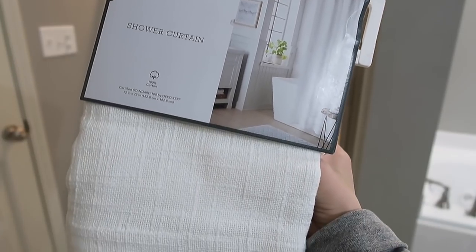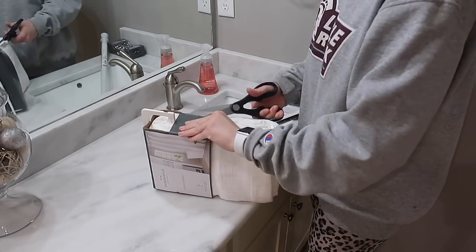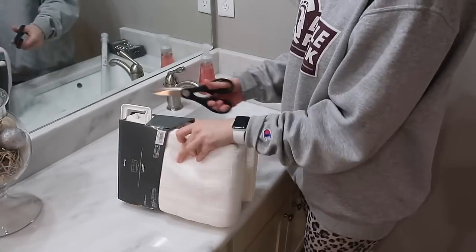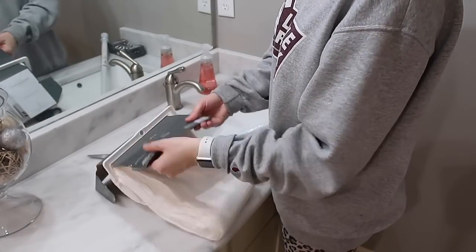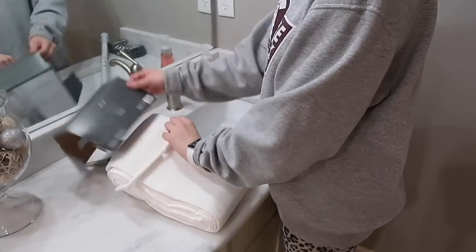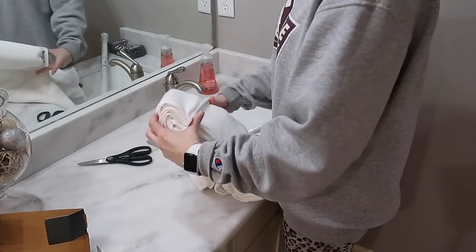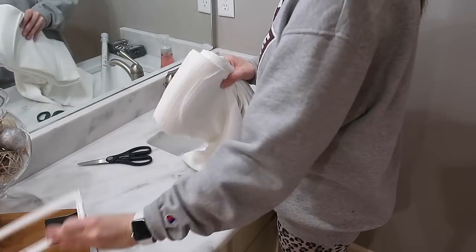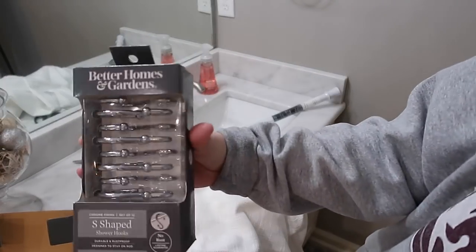All right, here is the shower curtain that I picked up. This is just a simple white one from Target, and it has a little bit of a grid pattern on it. I thought that the texture was really nice and that it would just provide sort of like a little spa kind of vibe in here. But then when I put it up, I realized that it does look really plain. So y'all will have to let me know what you think down in the comments. Do I need something with a little bit of a polka dot or a stripe on it, or does this look good in here?